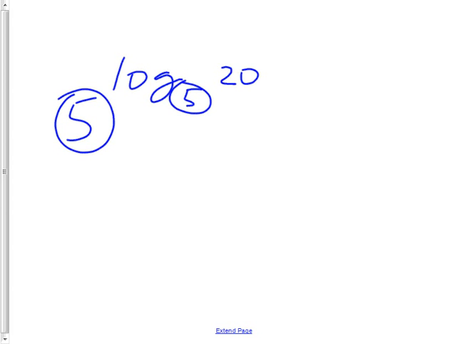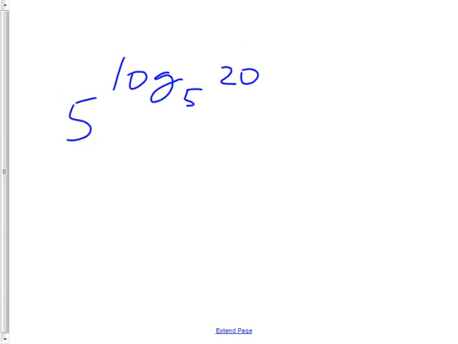Okay. Now let's say we were doing log. This is a weird one. 5 to the power of log base 5 of 20. I know this seems like, whoa. So you've got a power inside of an exponent. There's a simple answer. It's 20. If these two are the same, then that's the answer.